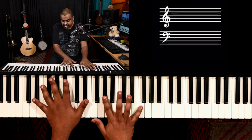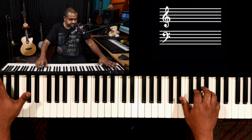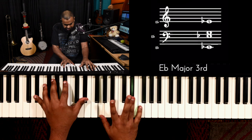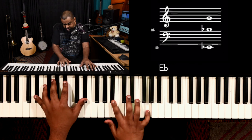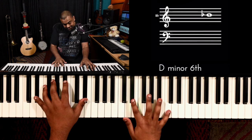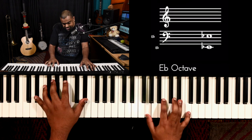It's like the harmony is not random. There's no chord fully up top and then a bass note really down. I'm kind of making the two hands, and the arpeggio is literally, as I told you at the beginning of the lesson, just one arpeggio with two hands. So you go, what are my pairs? Spread thirds. Another one. B flat G. C A flat. D B flat. E flat C. F D. G E flat.